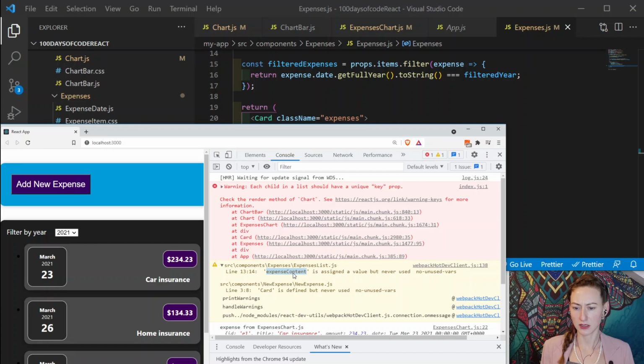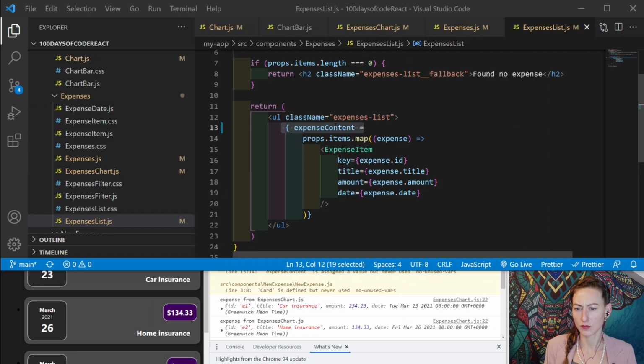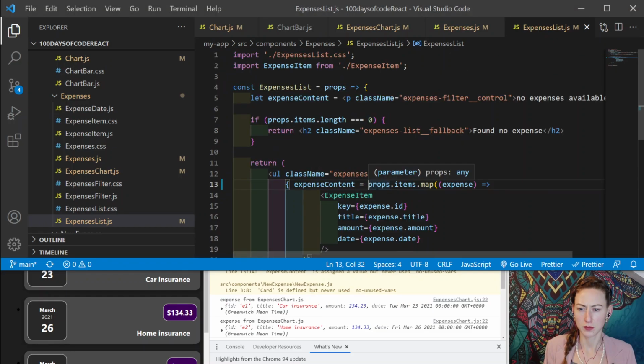Excuse me, so what I think it could be, expenses content is equal to props.items.map. So should we be looping through our expenses content here? No. No. What I was thinking there is, should we be looping over expenses content instead of props.items.map?